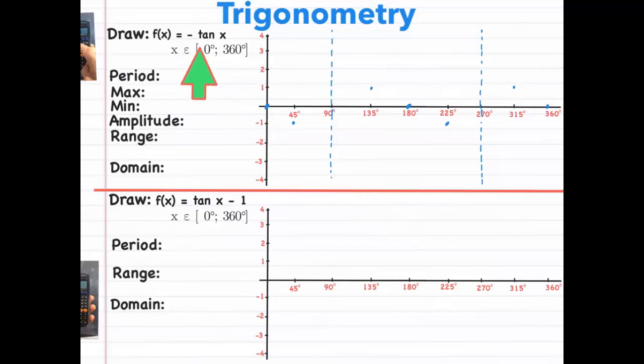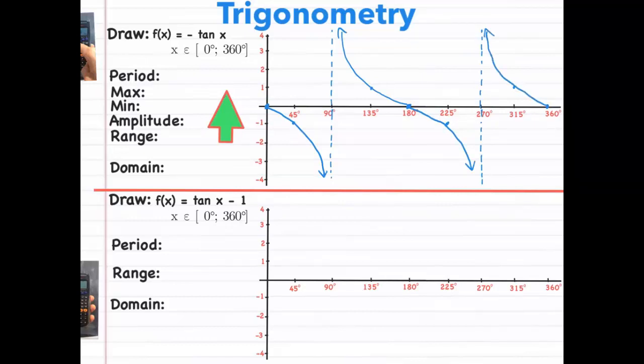Now again, this is a negative tangent function. So from the point where it starts, it goes down first towards the asymptote through this dot. There we go. And don't worry so much about the rest of these dots. And then at 180, we will start there and it goes up towards that asymptote. And then basically this entire cycle repeats itself one more time. So it must look exactly the same. So again, this one goes like this and down. And the 360 goes up like this and up. And there we go. We are done.